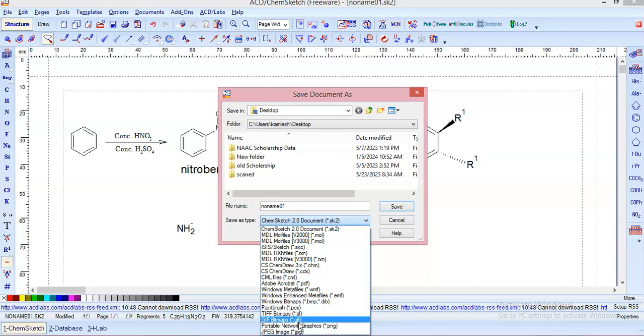format is also available, but in ChemDraw's case there is a format called the SK2 file format, then mol format. There are two versions of the mol format, then CDX formats are also there. These formats are generally made available to keep the structural information.